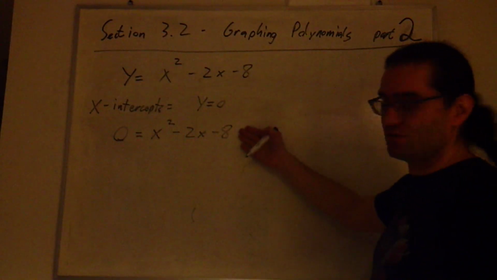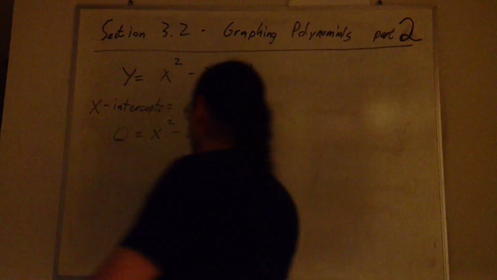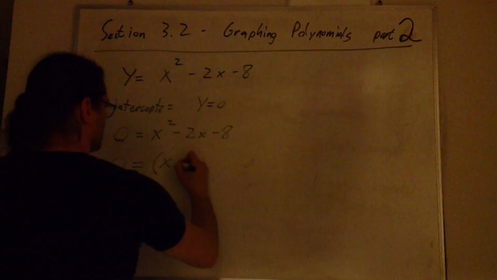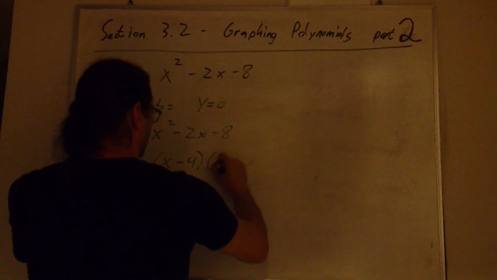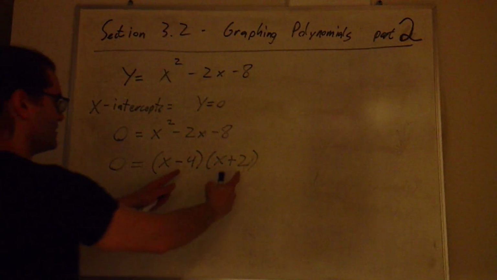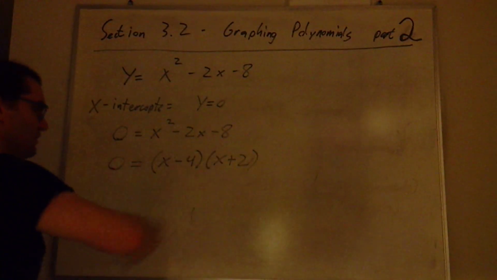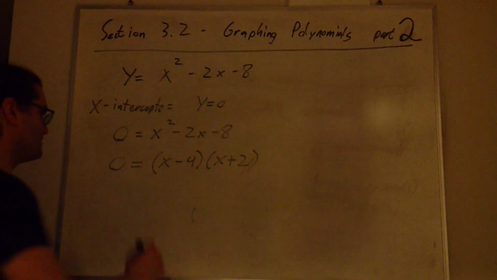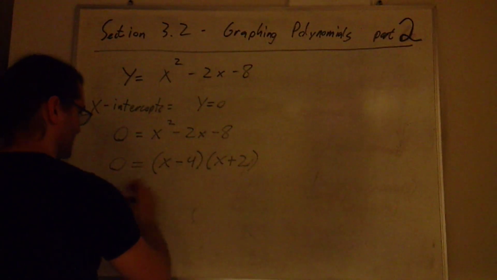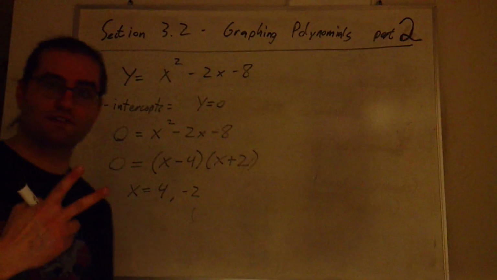And again, quadratic equation, it's already equals 0. All you have to do is factor it, solve for x. This guy factors into 0 equals x minus 4 and x plus 2. Negative 4 and positive 2 will multiply to give us the negative 8, and they will add to give us the negative 2. So these are my factors, which means that the x values I get when I set these equal to 0 should be positive 4 and negative 2. So I have two x-intercepts.